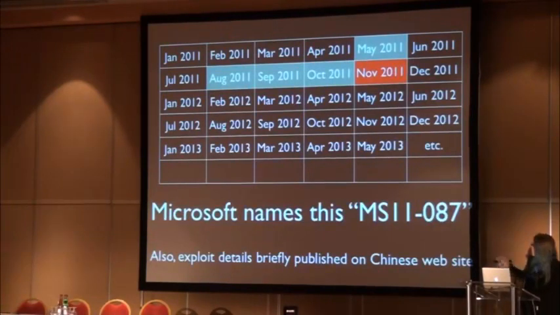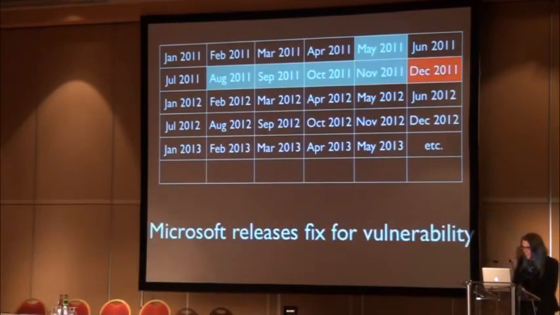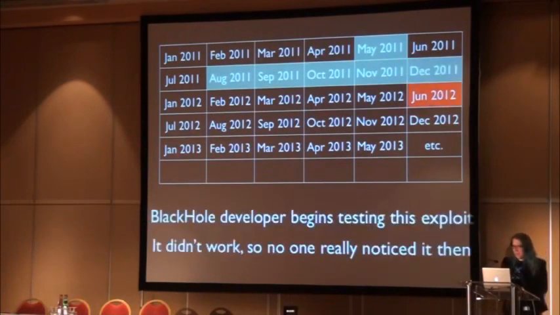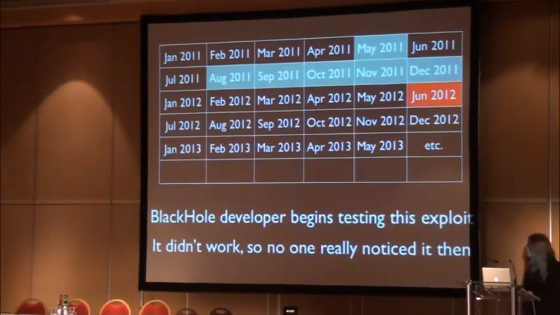So Microsoft officially named it in November, and started patching and so forth. And then also, curiously, this is about when I started looking at it, and while searching for information about it, I discovered that there was a Chinese website that had a copy of the exploit on it for a couple of days, and then it went away. And I don't know what the story was with that. And then it was fixed, and the patch was released at the beginning of December. And then not much happened for about 6 months.